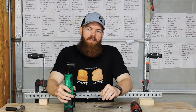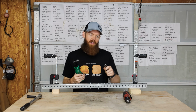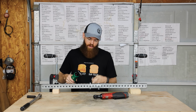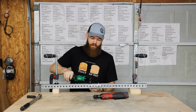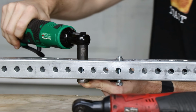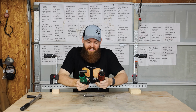Even though it doesn't torque as much as it probably should, you can do with this what I did 99% of the time I used this, which was I would tighten something down, and then once I got it snug, I would just turn it like a regular ratchet and tighten it down. I mean, you're probably going to get about the same. They're both going to work pretty much the same.